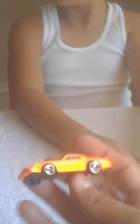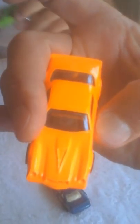What else you got? Got this. Z28. Look at a color changer. Camaro. Mint. No, this ain't a color changer. I'm sorry. This is the fluorescent orange Camaro. Brand new. Dope. What else you got? Dropping cars. Yeah, that's cool. We did that. We got this green.